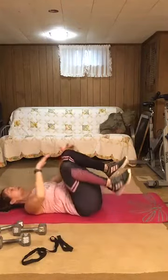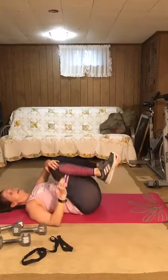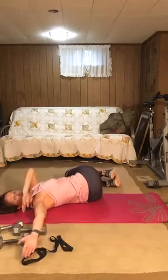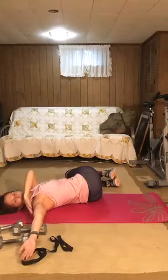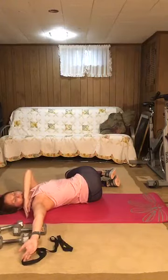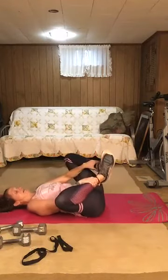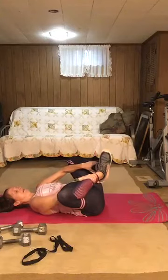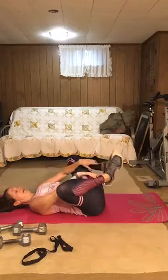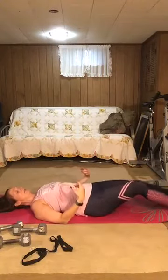Bring it back to center, again, gentle rock side to side. And take it to the other side, arms long behind you, look down the arm, past the fingertips. And center, bottom of the feet together, push the knees out. And release that, walk it out. Let the hands drop down by your side.